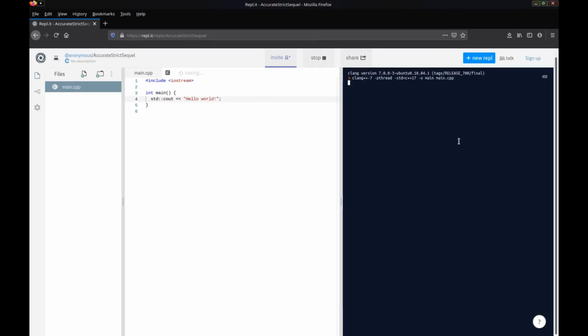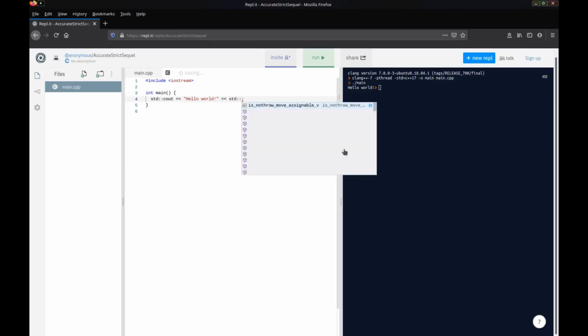Okay, let's run that. Okay, you can see we've printed out hello world. Now I'll add a new line on the end. Up until now we've been doing it this way by putting in \n for a new line character. But I'll use this little piece of code here to tell it to put a new line in. So we can also stream in standard end line, when we're streaming to console out as well. So that will create a new line at the end.